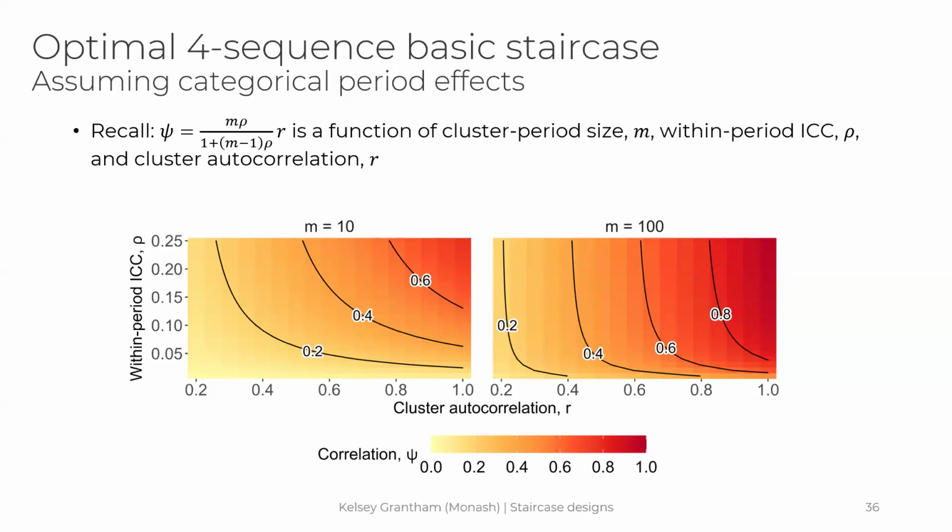There's a design that I've used in the past and suggested to others occasionally that has some similarities to this staircase idea, but I haven't ever thought of it as a variation on a step wedge design. It's a form of a parallel group or cluster randomized trial. I sometimes refer to it as a staggered start parallel trial. The most recent example I worked with, the team had 42 churches and they were going to randomize half to intervention and half to control, but they were scared to death of trying to launch all of them at the same time.